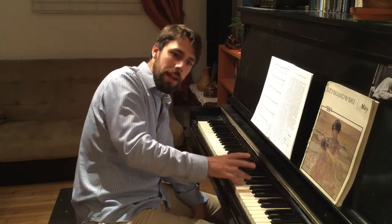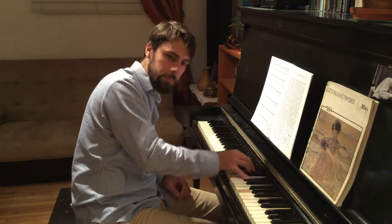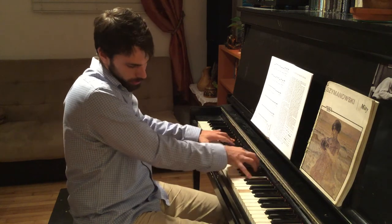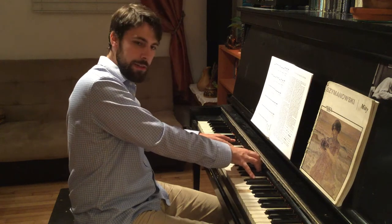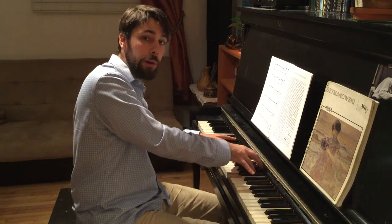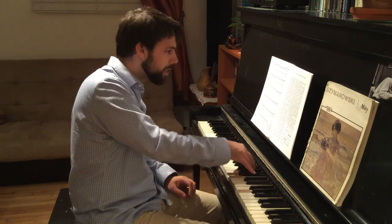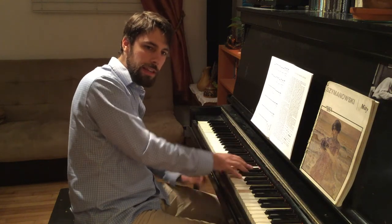Just doing rotation, there has to be a kind of wheel at the same time, a certain fluidity. So see how this is kind of rocking back and forth? Here it's pretty much up. So after the four on the A natural, that's where we go up. So it's kind of like going like this. If you do 3-4 like this, it's kind of like that.